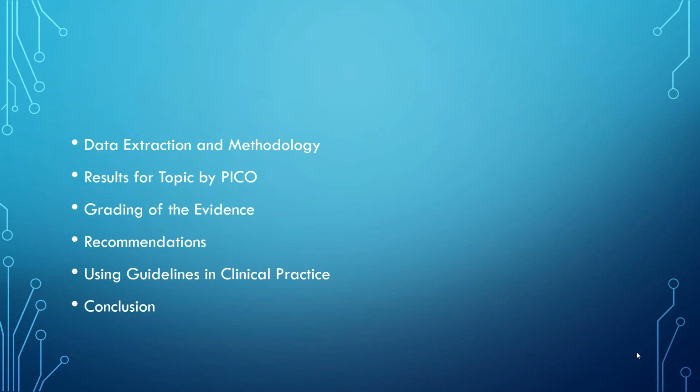After that, you think about how you're going to gather your data, who's going to do the literature review, what you are looking for, and as you go through that, you get your data, you send it out to the group. The group looks at the articles and rates the evidence that you got, and there are forms that you can use to do that. I just didn't want to include them in here. But there are definitely forms that you can use. And once you rate the data, then everybody comes back together and you start looking at what recommendations we can make, either for or against, based on the data that we have.